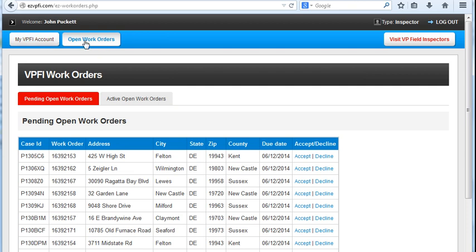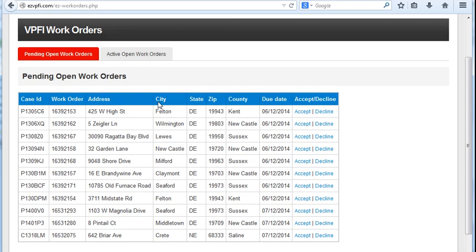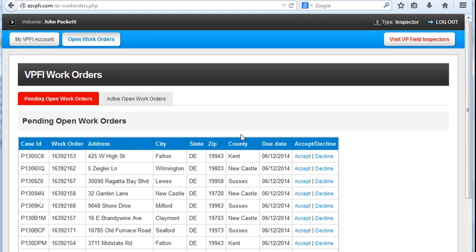So it would have the open work orders and the account. This will be what you see on the update T page. And once you get in here, you'll have the pending work orders and the active work orders. The pending work orders is like what you set up for us, and it goes to their email and also to their phone, so they have the same functionality that they can do on the email, the phone, and also if they log into the system. We prefer them to log into the system, but however they want to do it.